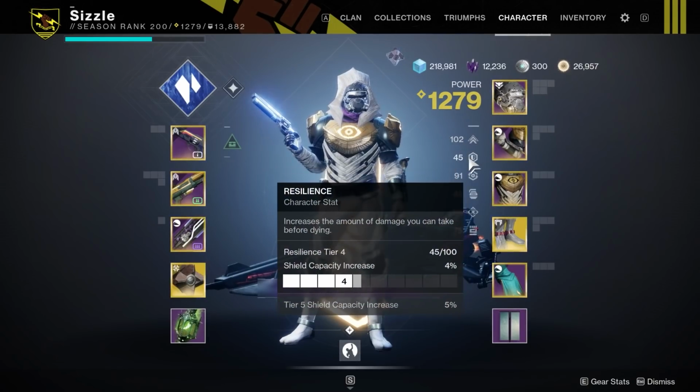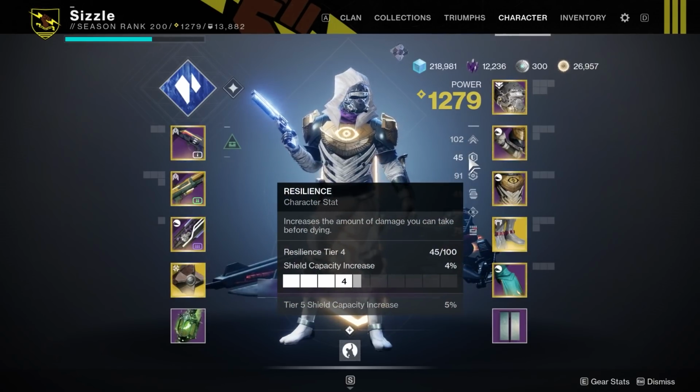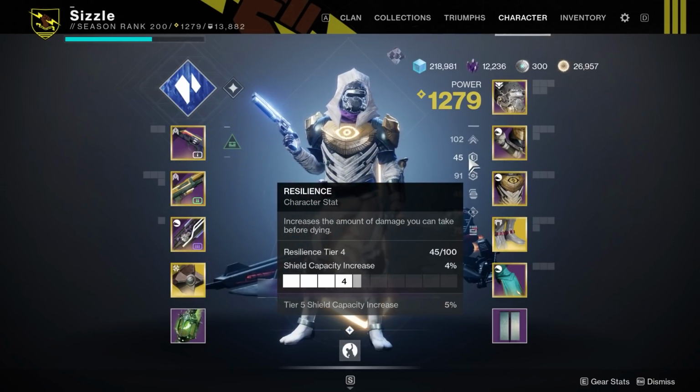Same thing goes for Titan. Titan for resilience, if you have 100 resilience on Titan, not only do you get more health, you also get your shield up more often. So instead of waiting, let's say 1 minute for a Titan shield, I think it goes down all the way to 20 seconds maybe if you have 100. 20 seconds for a shield is no joke.